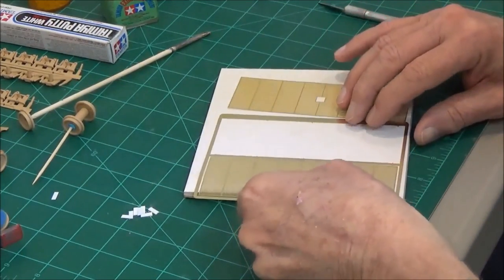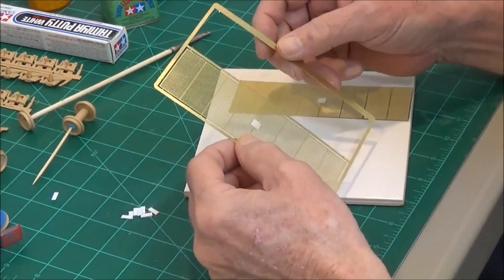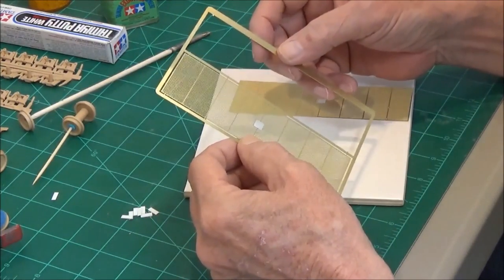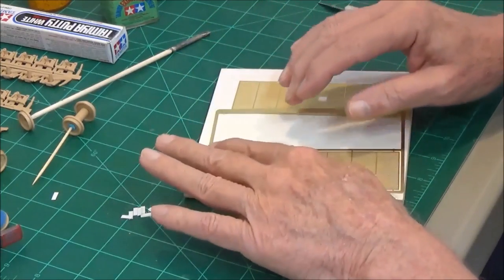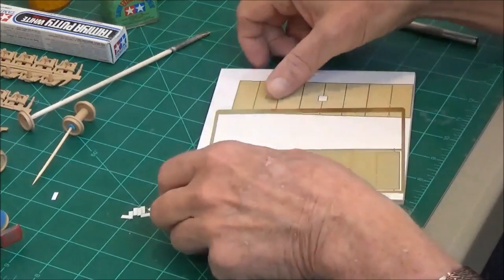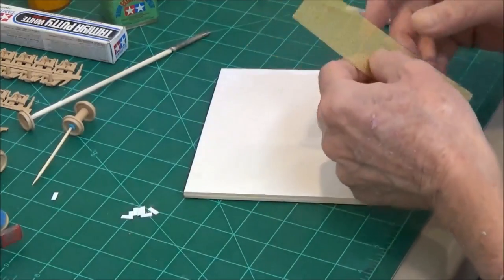Okay, so I got that one piece of photo etch trimmed out of there. Like I said, this stuff is pretty flimsy. This is, I think, the thinner of the two photo etches that I've dealt with, and you have to be kind of careful. Make sure you have your fingers pressing down solid as you're cutting so you don't kink or bend it. All right, now you're done. You got it cut off.